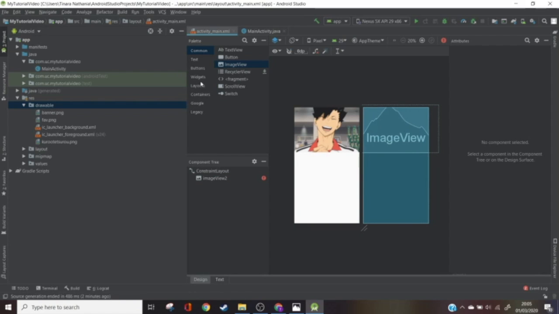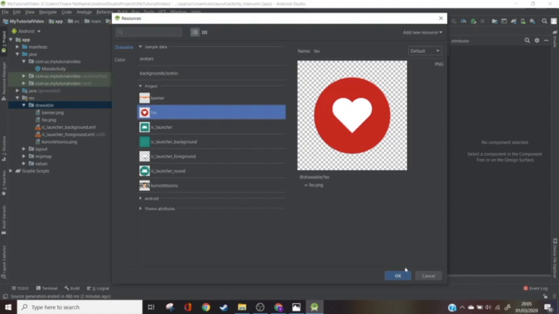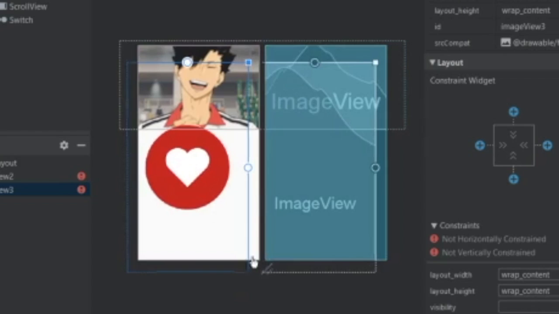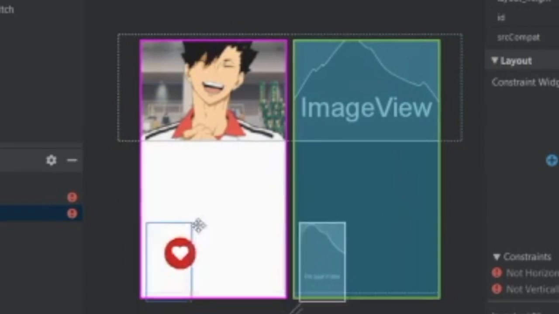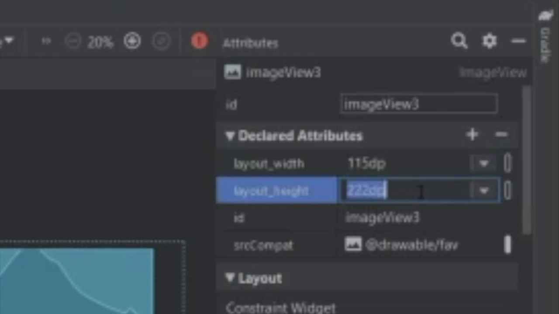Like so. And now we're going to add a favorite icon, and you can do this by adding another image view. And yes, do the same thing with your favorite icon. Now I'm just going to make this smaller, and let's make this around 115 dp.